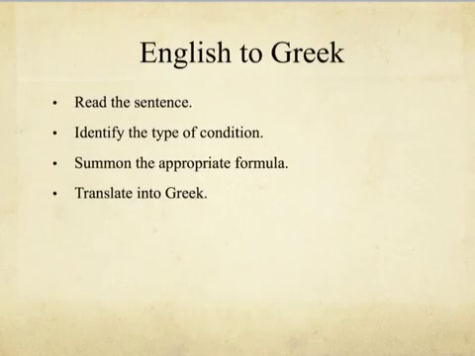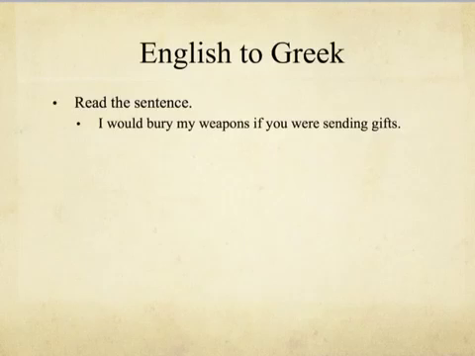Of course, if you're being asked to write the condition in Greek, then you have to do the opposite kind of a process. You have to read the English sentence, figure out what kind of condition it is, remember what the formula for that is in Greek, and then use that formula to convert the English into the Greek. So we'll give that a try. Let's say you're given the sentence, I would bury my weapons if you were sending gifts.